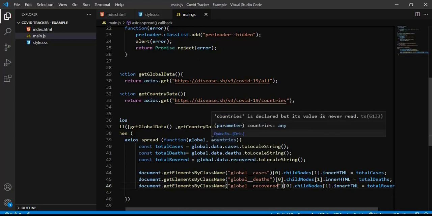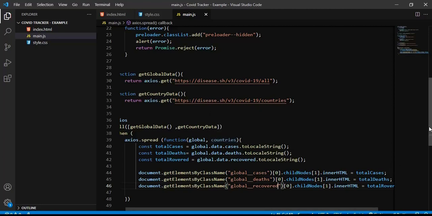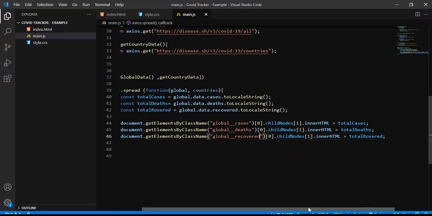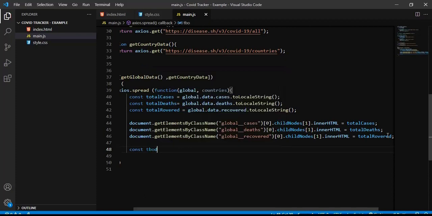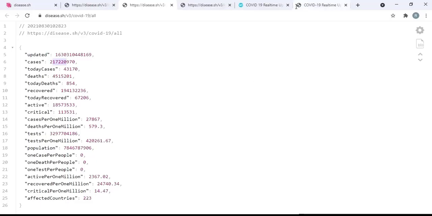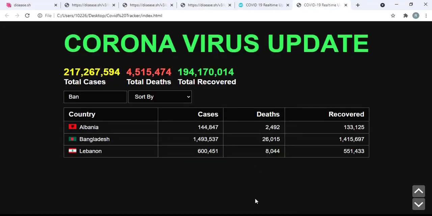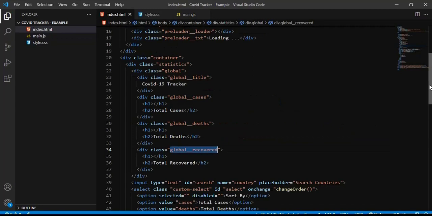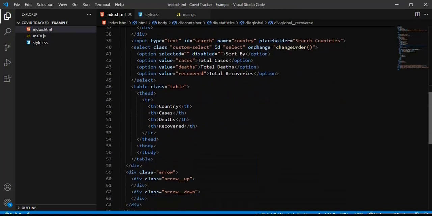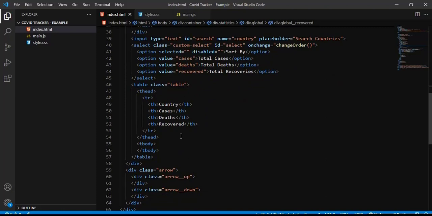Now how are we going to find out the details in each country? For that, I'm just going to do the same. So let me create 3 variables for the countries. Remember, I want to display this information as a table, as you can see in the result. I want to display them like a table body. I hope you have remembered, we have the table body here, we have created the table. So this table body is where I want to display this particular information about each of these countries.